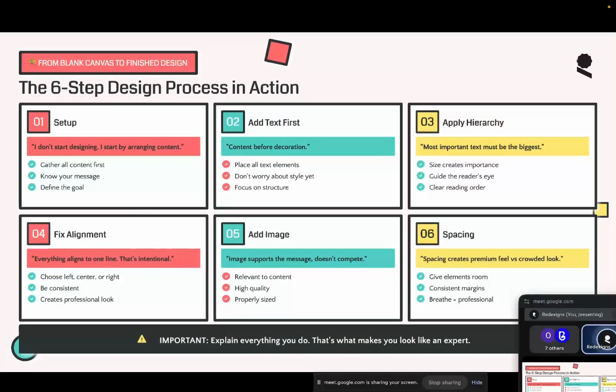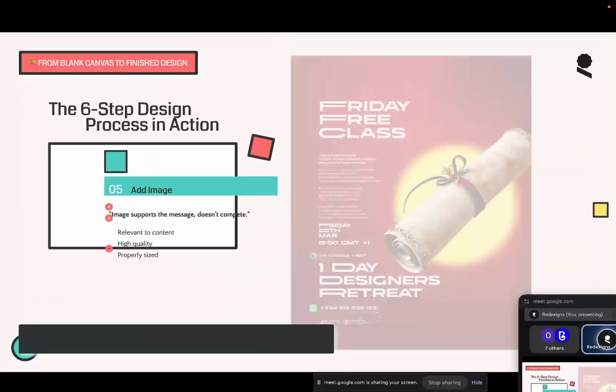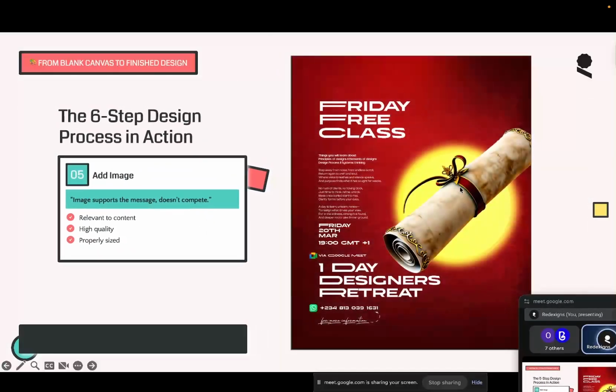Then we also have adding of images. So if you have a structure or you have your text already there, you begin to add your images to bring it to life. So in this case, I added the scroll and just added a little bit of background to it to make it pop out, or to add contrast in some way. So your eyes is fixed towards this first.